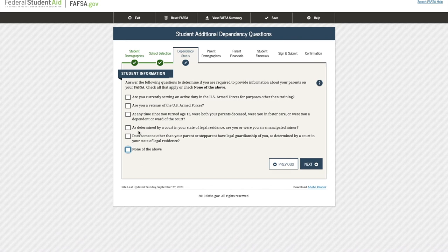Next one is, as determined by a court in your state of legal residence, are you or were you an emancipated minor? So if you don't know what an emancipated minor is, it pretty much means that the court determined that you are legally an adult and you do not depend on a parent or guardian. Last question is, does someone other than your parent or step-parent have legal guardianship of you as determined by a court in your state of legal residence? Or if none apply, go ahead and select none of the above and hit next.